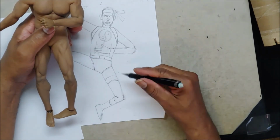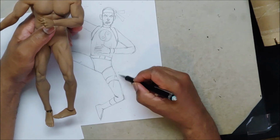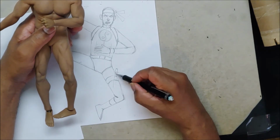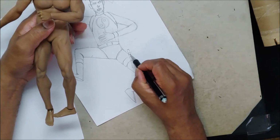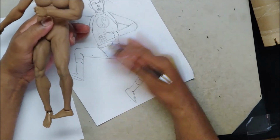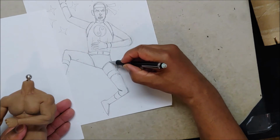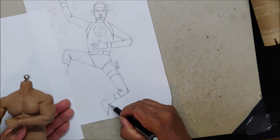Well, that's just for future reference, but for that reason, I'm just going to tilt that knife up. If you can see through his leg, his knife is just tilted up so that you could see part of it. So if you're saying to yourself, oh, you have to see that knife, it would be like that. Just tilt it up. And then it would be cut off. But you wouldn't see it on the side of his leg if his leg was bent, because this is the center line right here. It would kind of be like right here, going to the knee, and then going to center knee, straight down to that foot.